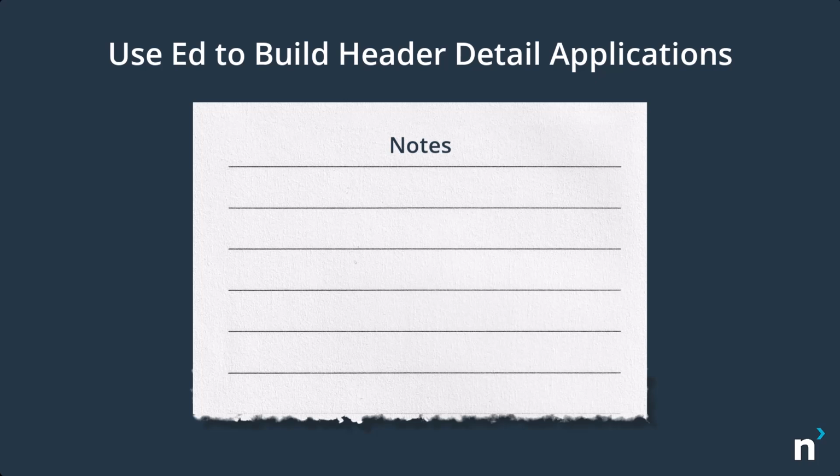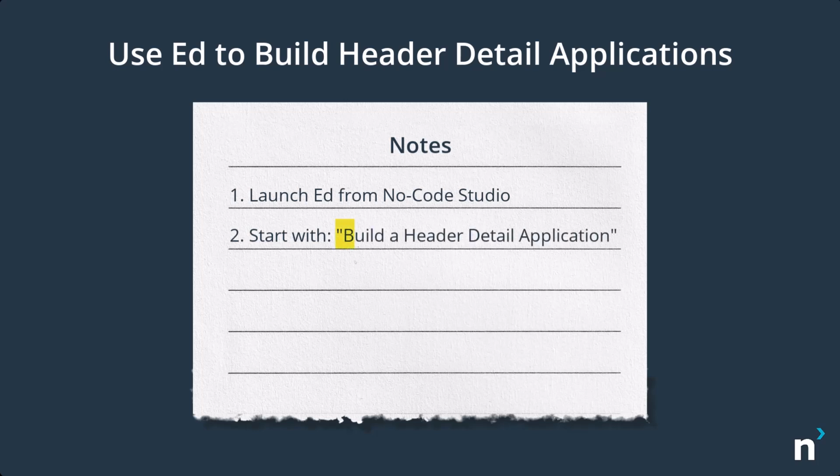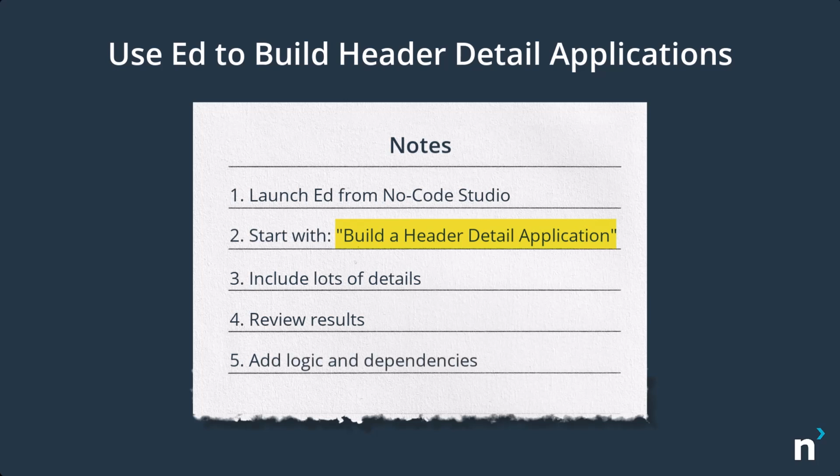When using Ed to create a header detail application, be sure to remember that Ed will only build an application if you launch him from within No Code Studio. Start your prompt with Build a header detail application. Include as much detail as possible in your prompt. Review the results to ensure accuracy. And remember that Ed creates only a bare-bones version of the application, and that the application does not include business logic or field dependencies.